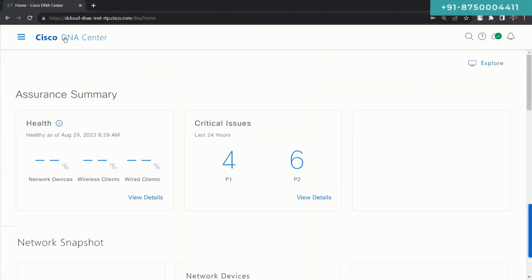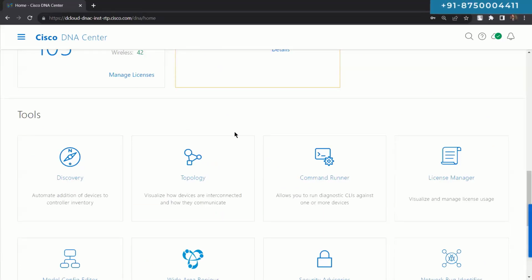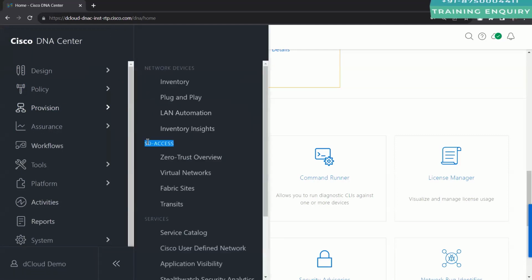So a lot of benefits you will notice of using this DNS center tool. Cost, incompatibility, infrastructure migration: these are some challenges still, but other than that, it is a very good solution for your campus network. And within the scope of the DNS center, we have one thing referred to as the SD-Access. We have other things as well, but we have one thing specifically for our campus local area network. That is what we refer to as the SD-Access, which is actually our course focus. This is what we are going to talk about as a part of our content right here.